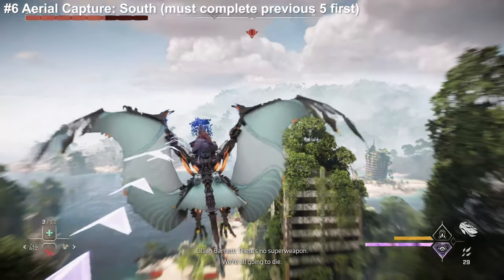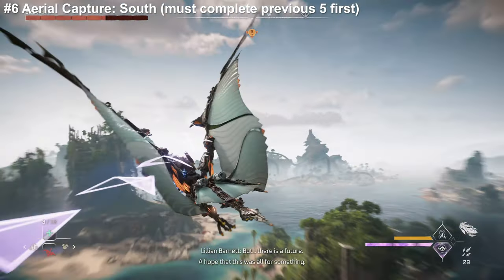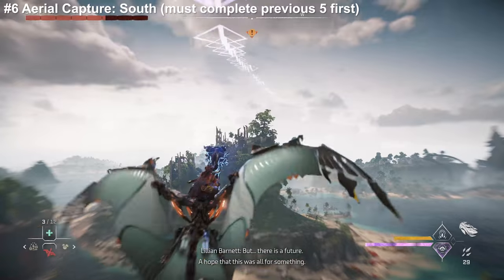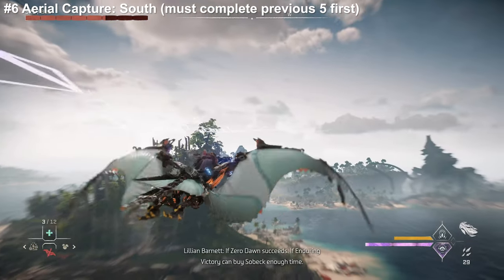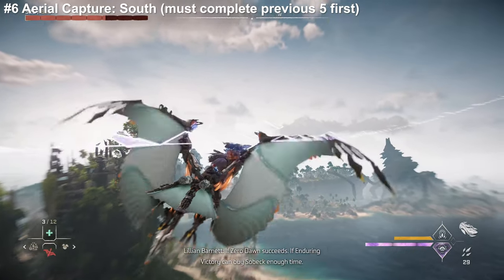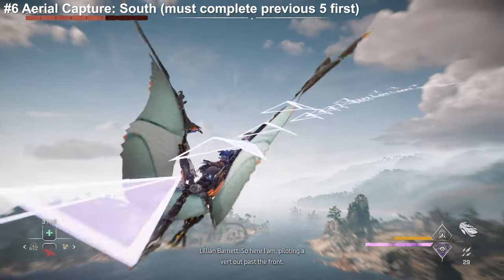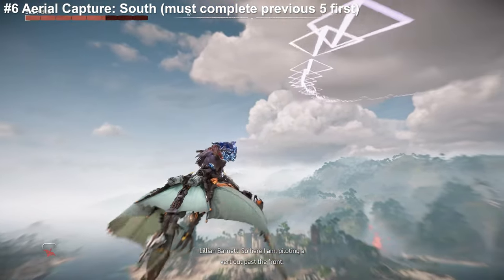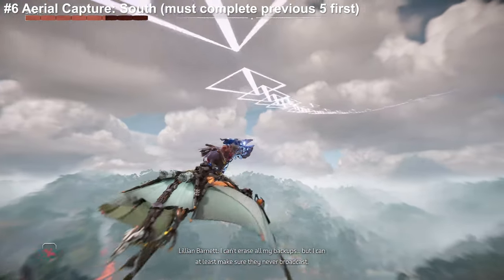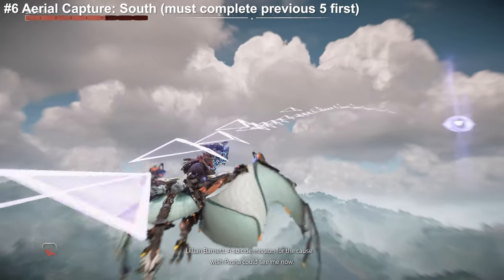There's no super weapon. We're all going to die. But there is a future. A hope that this was all for something. If Zero Dawn succeeds. If enduring victory can buy Sobek enough time. So here I am, piloting a Vert out past the front. I can't erase all my backups, but I can at least make sure they never broadcast. A suicide mission for the cause. I wish Pasha could see me now.